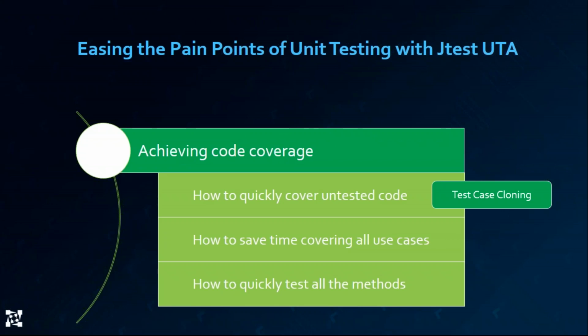What UTA has done here is it's identified blocks of code that you can focus on and get to driving coverage for those very quickly by reusing the test cases. And then we're going to identify the test case that gets you closest. The alternative here is digging around inside of the code base, trying to understand what test touches what file. JTest and UTA has done all of that for me. The second is to drive use case coverage and to cover not just branches, but also cover different data permutations.